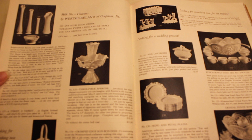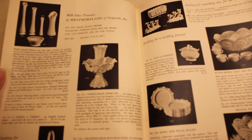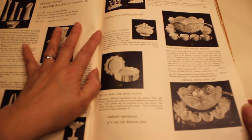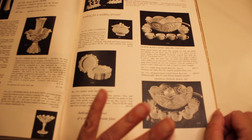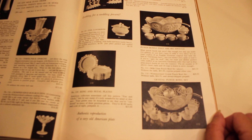Westmoreland of Grapeville, Pennsylvania — milk glass treasures. On any milk glass order totaling $20 or more, you can deduct 10% off the total. I do find a lot of milk glass at thrift stores, so I've built quite a collection over the years. Complete in-box punch bowl sets at the thrift store all the time, usually for $5. It makes me kind of sad — do people not serve punch anymore? Because punch was great.